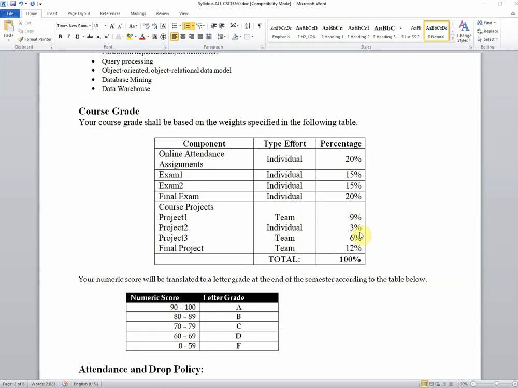And then project 2 will be individual. Based on the design that you have worked on in the ER diagram, how would you make it even better? That is the time you will be able to become familiar with your team's design as well as learn more about what we call the EER diagram.